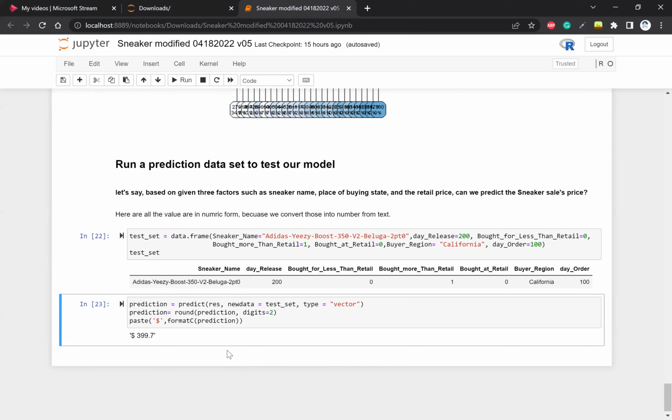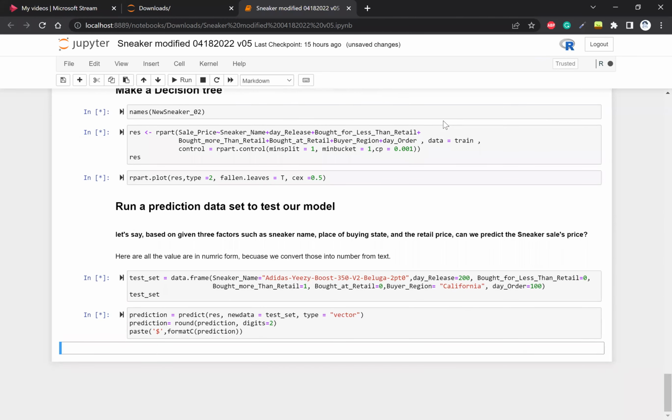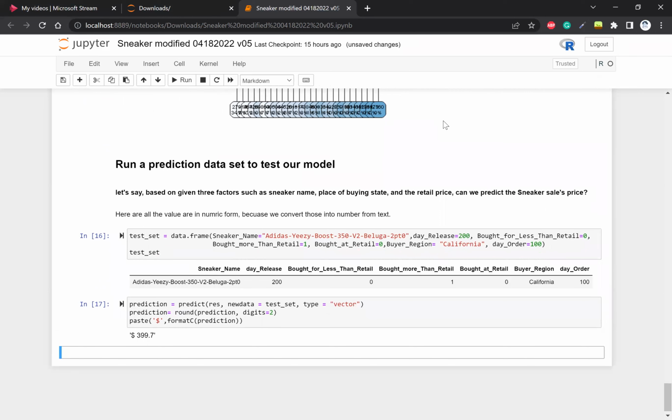Yes. So if we run the prediction, it might be sold at $400. So this is our prediction model. Okay, I'm going to run it again. Restart and all. As you can see, it's 390.